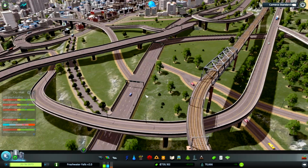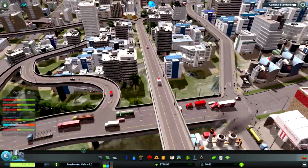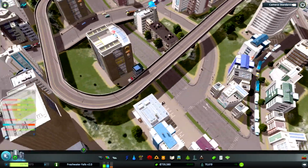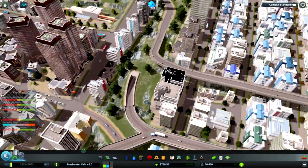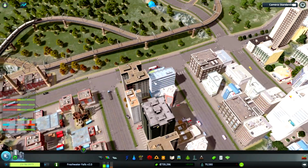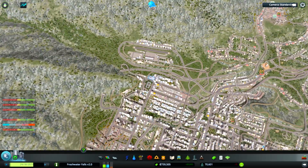This ramp right here, which is a left right before the right that goes to the airport, goes left, over the industrial section, over the commercial district with all their fancy trees and office buildings, and then it splits. Traffic can go down this ramp and feed to right here, or actually into this tunnel, which then goes up the hill and comes out right here onto a one-way avenue. That then feeds to this area right here. So yeah guys, that is the new downtown section and the new airport.